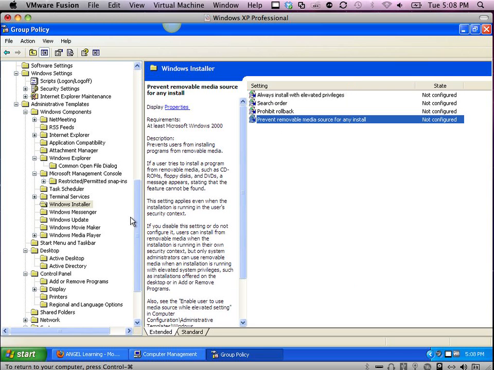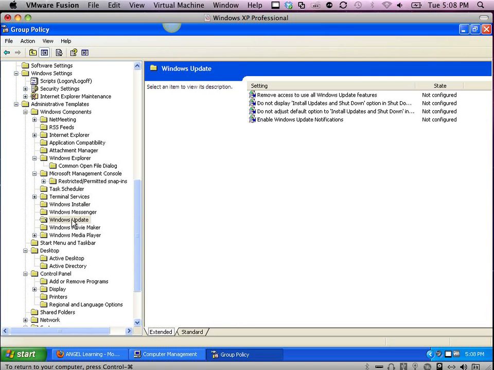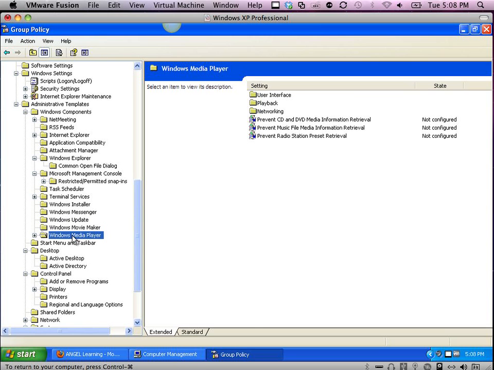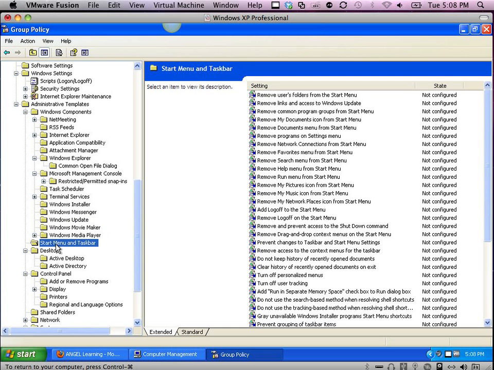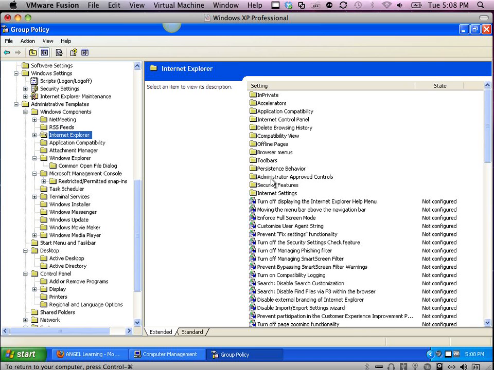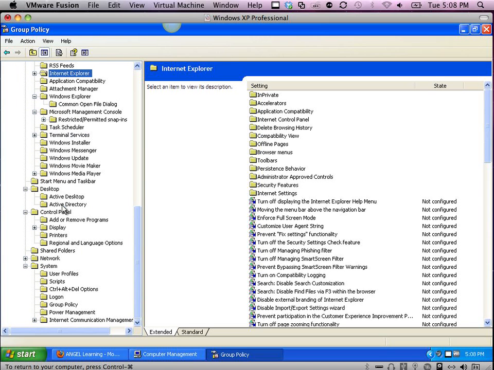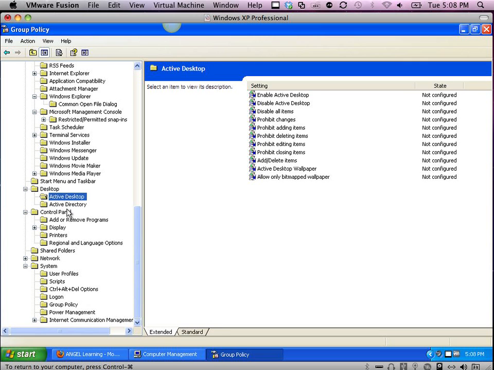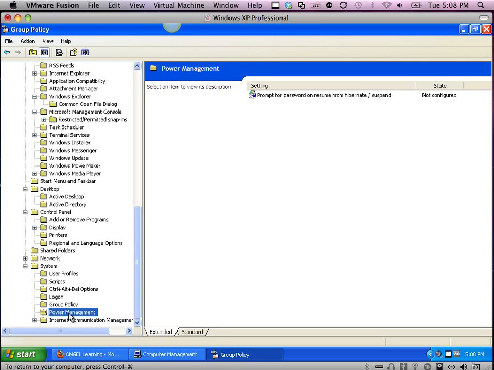But some people still do use installs for CDs. Most don't. Most just try to download. And you can disable that as well. The problem with disabling anything on Internet Explorer is a lot of users, the first thing they will do is download another web browser like Firefox or Chrome anyway. But you can limit users within Active Directory to only run certain applications as well. So let me see if I can find that real quick. I might have taken that off of mine.